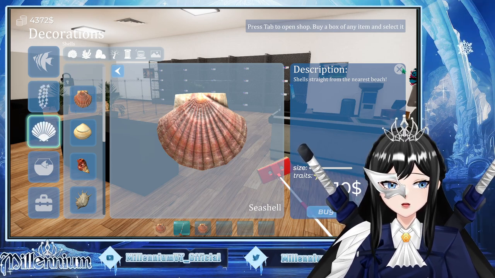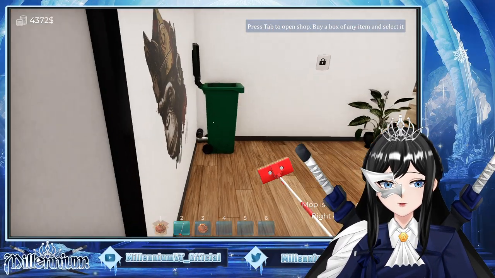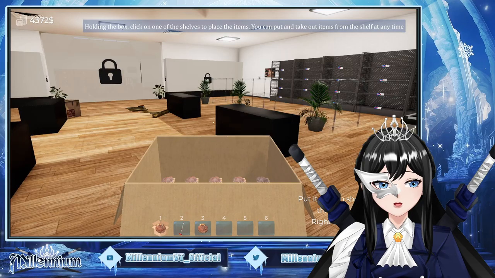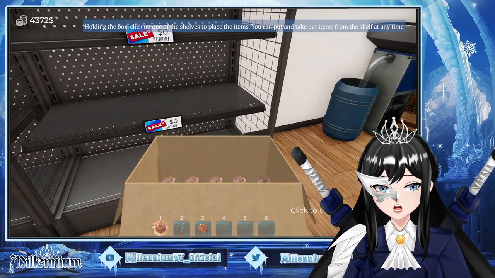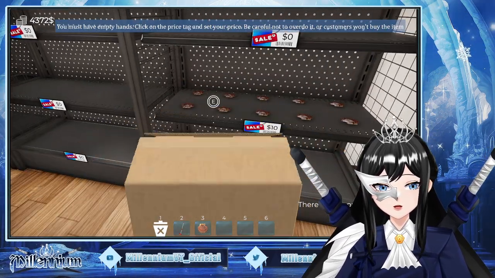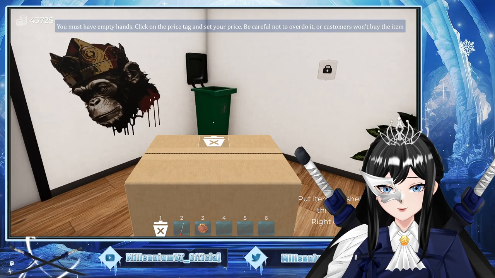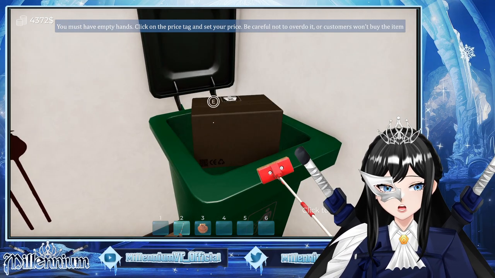I bought one each. Where? Bro. Oh, this. I click one. Put items on the shelves. If empty, throw in the trash can. Okay. Oh, nice. It's quick. No more. Where's the trash can? It's over there. Throw. Oh, right click.